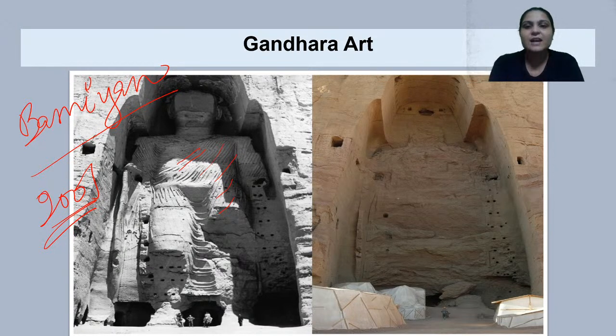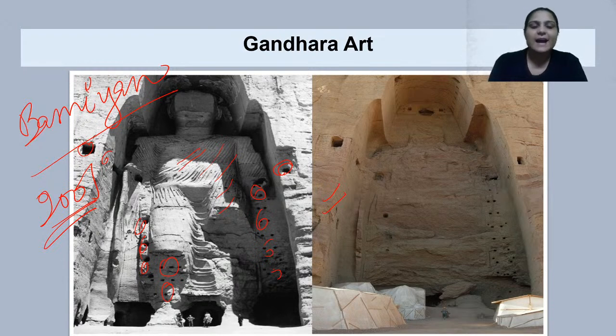Now there was this huge statue of Buddha carved out of a cliff in Afghanistan, and if you can see small holes all around this carving, they all had wooden pegs that actually held the entire structure together, because after carving out the entire structure in stone, they used stucco work to finally carve out the final lines, and that work used to be held together by the wooden pegs present inside these holes. And in 2001, unfortunately, the Taliban destroyed this entire thing, and that's why now the Bamiyan Buddha is no longer there, and what you see is a completely vacant place in here.